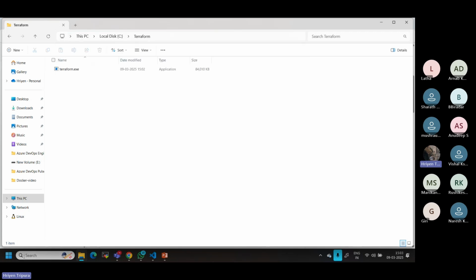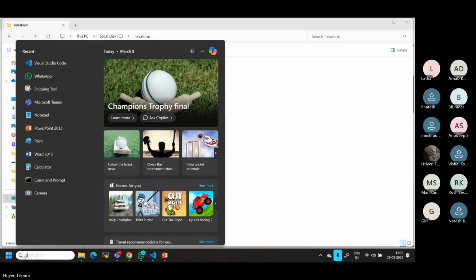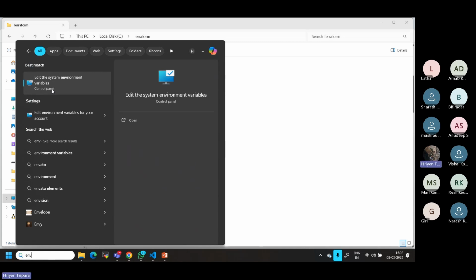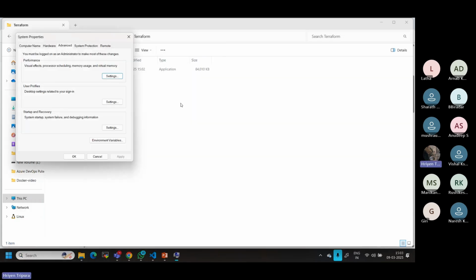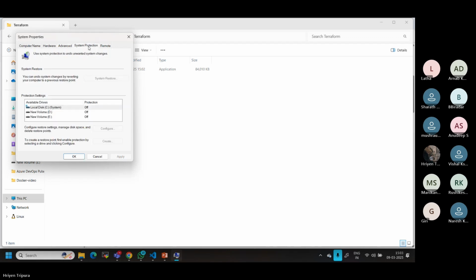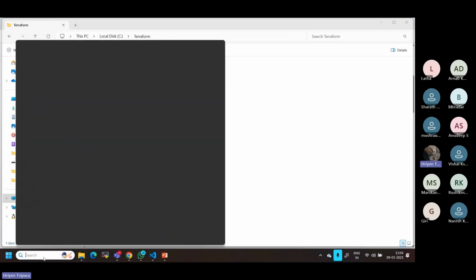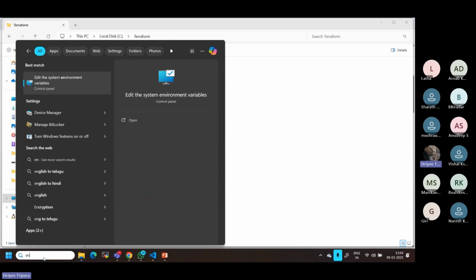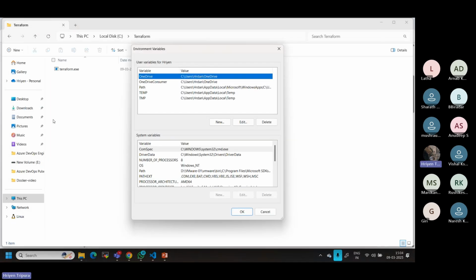I will take the same path and go to the environment variables. Now, if you see here, there are two types of environment variables.